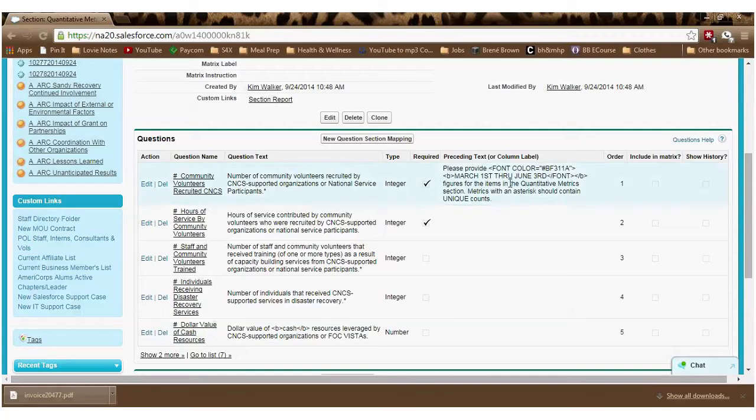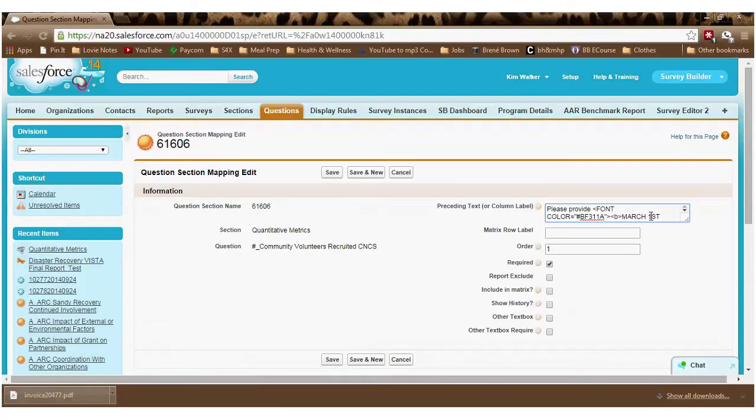The preceding text is kind of like your instructions. And so where you just saw March 1st through June the 3rd, this is where that preceding text goes. In order to change that preceding text, click on Edit. And then in this little box, you'll see the information.